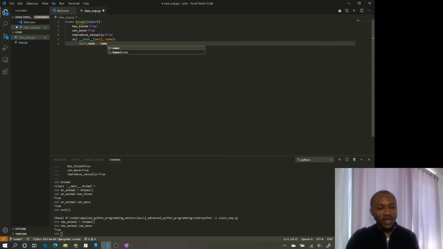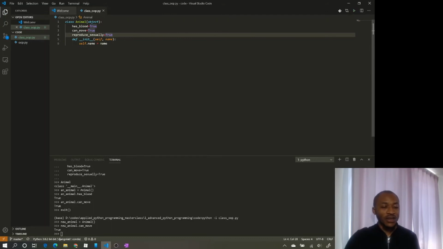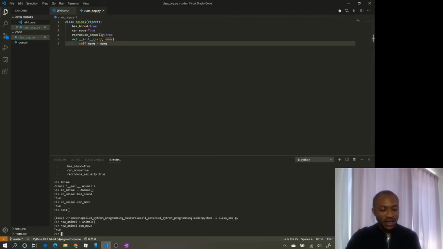So what does self mean here? With self here, I'm referring to the class inside itself. So self here means animal, but inside its own self, because it is possible for me to refer to another class from inside this animal class. So instead of confusing these with each other, I will say that self means the animal class itself inside itself. So let's save this and exit.